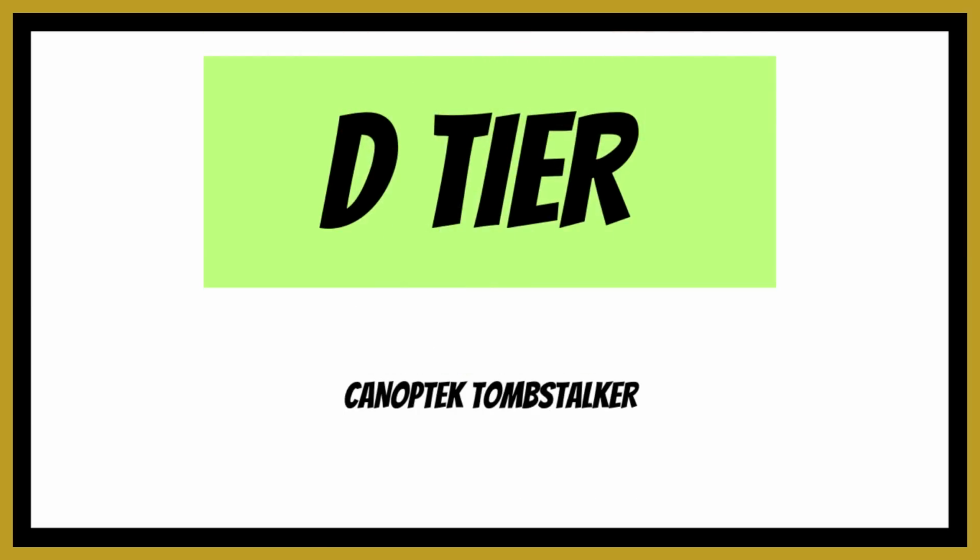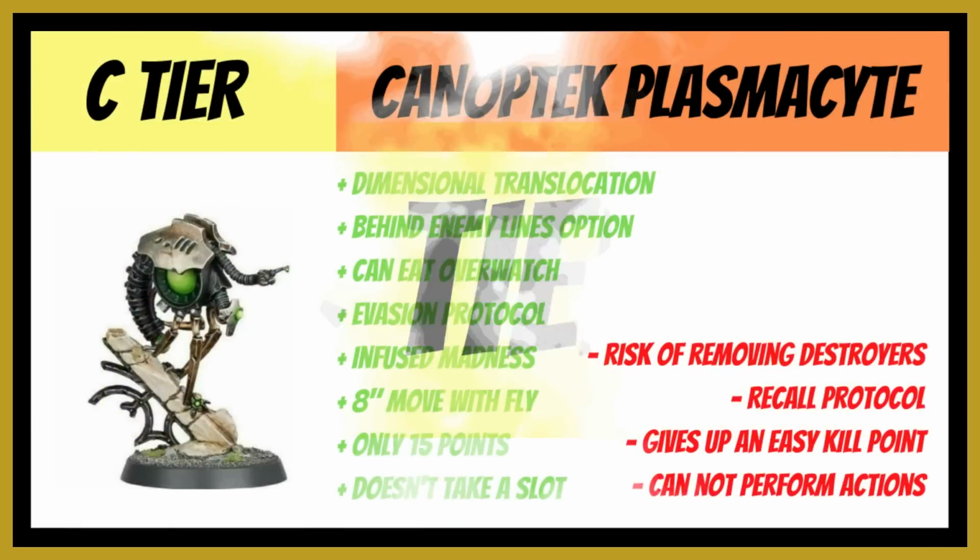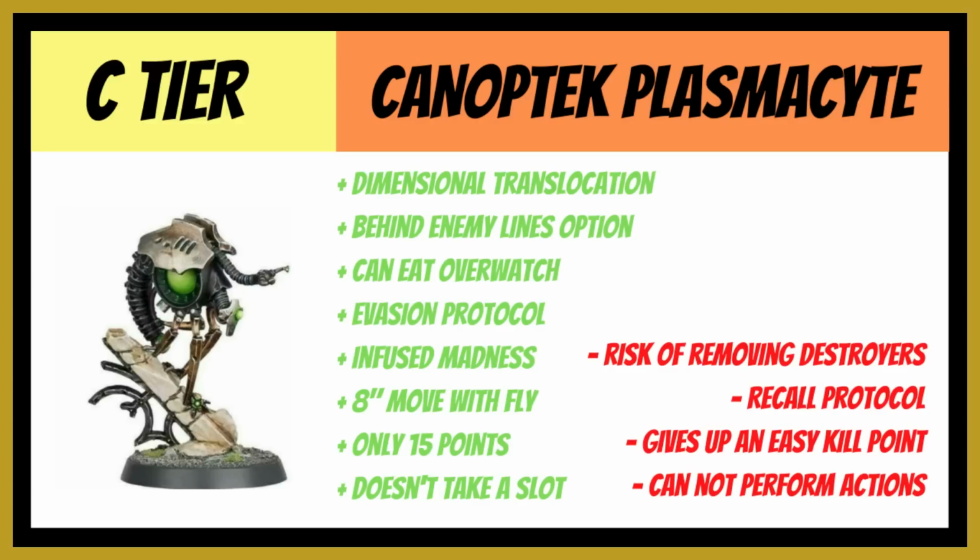So let's press on into the C tier, starting us off with the Canoptic Plasmacite. Now it had to go somewhere. I don't think it's the absolute worst unit because it has advantages, which we're going to go through now. There's quite a lot of positives in fact.